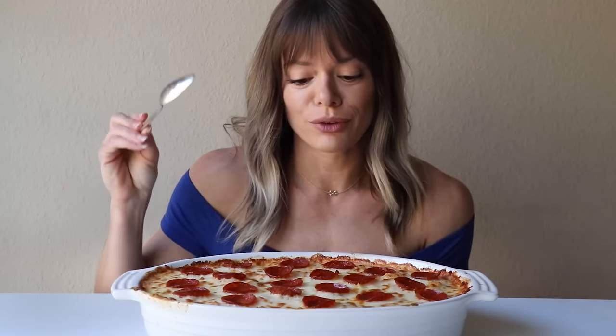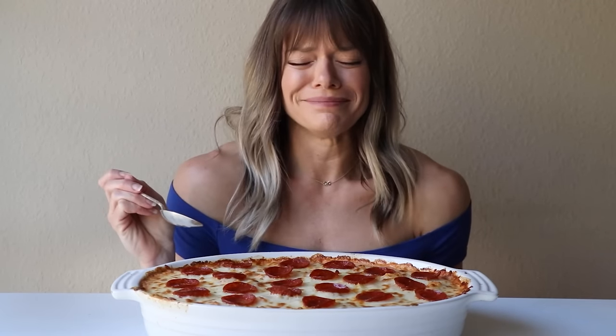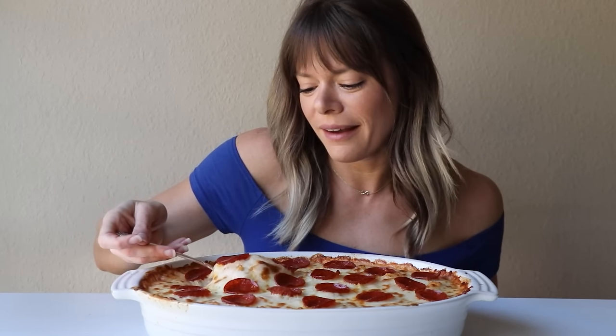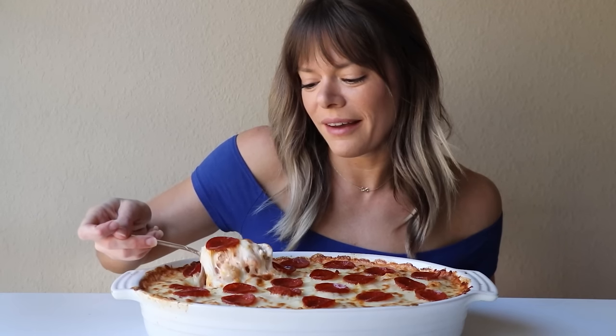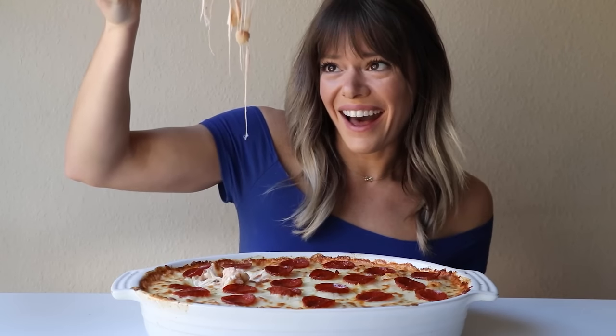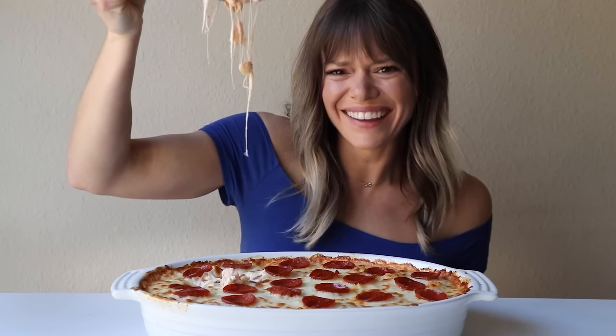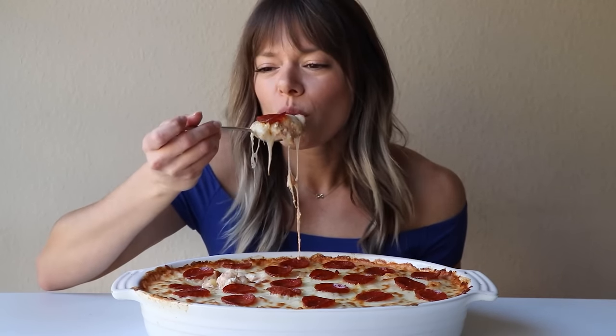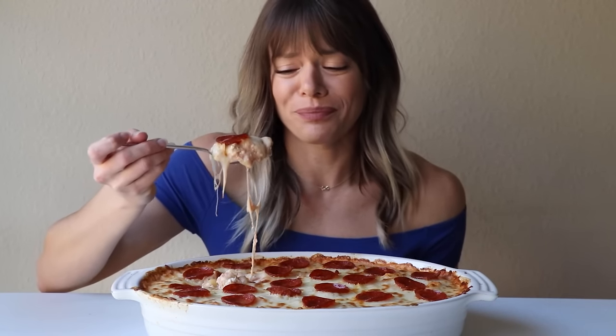Without further ado, I really want to get in here and see if we could get an epic cheese pull. Yes. Super creamy, by the way. Super creamy.